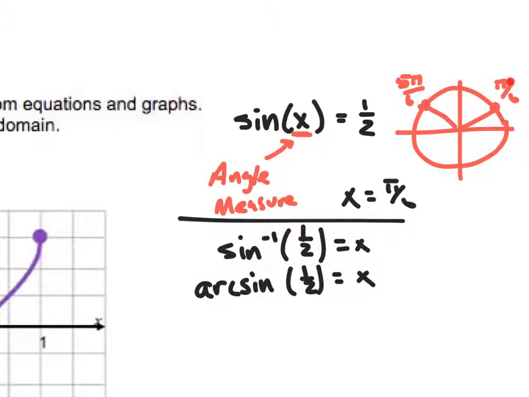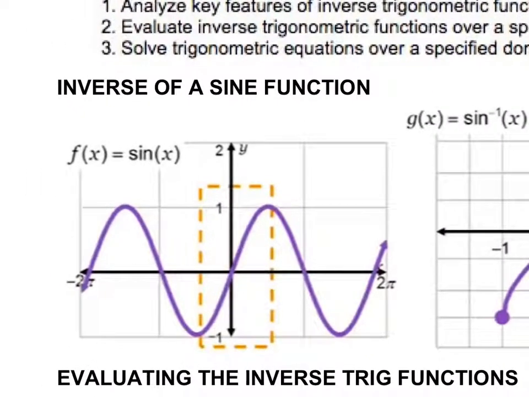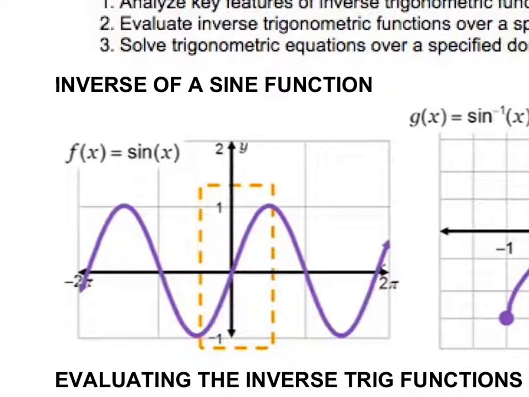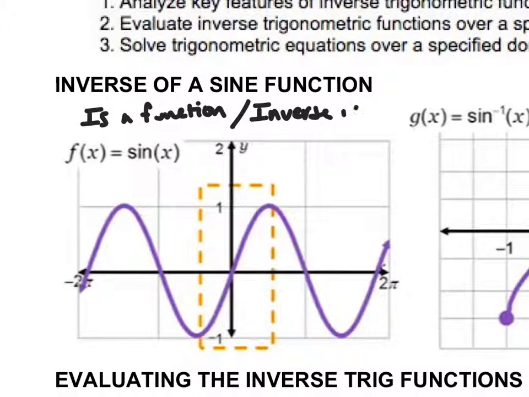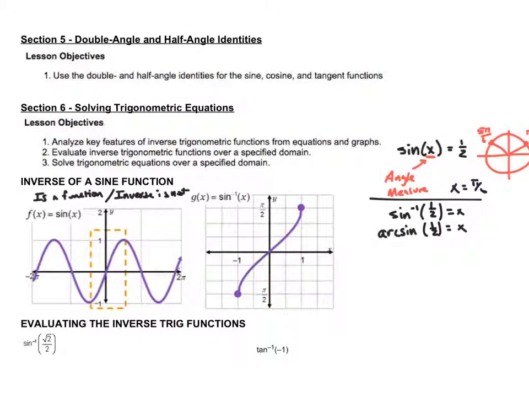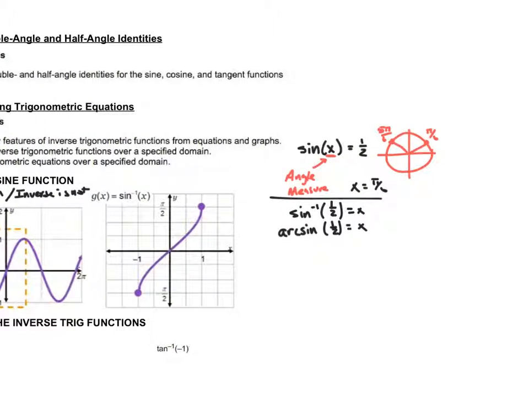A lot of times they're designed for you to answer these with exact values from the unit circle. But let's talk about this 5 pi over 6 and pi over 6 business over here, okay? If I look at this graph of the sine function, this is a function, meaning that it passes the vertical line test, okay? However, the inverse is not, which is a problem. That's why we're getting multiple answers here to solve this equation, sine of x equals 1/2. Where does that exist? Do we do 5 pi over 6? Do we do pi over 6? What's going on?